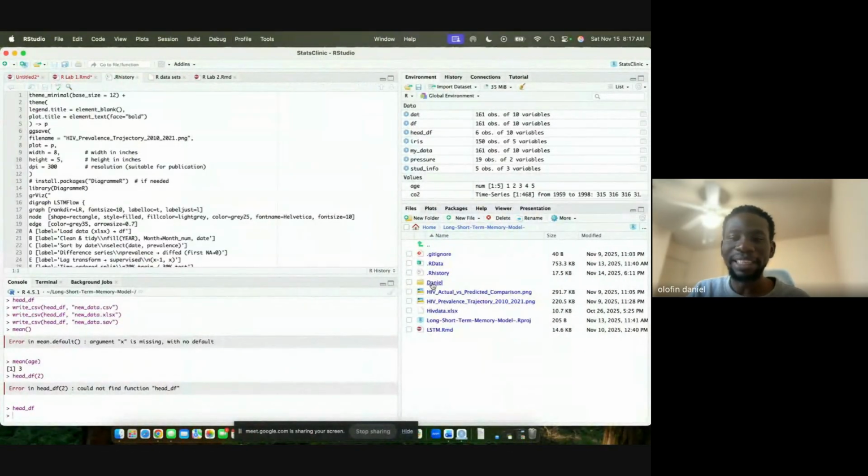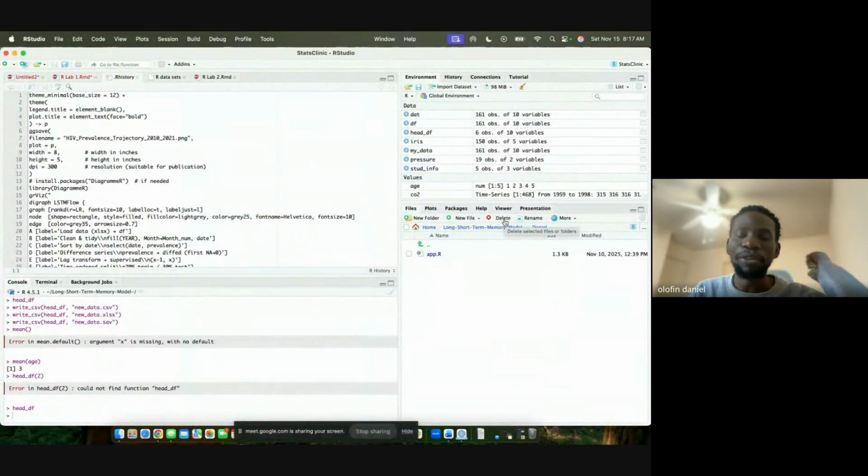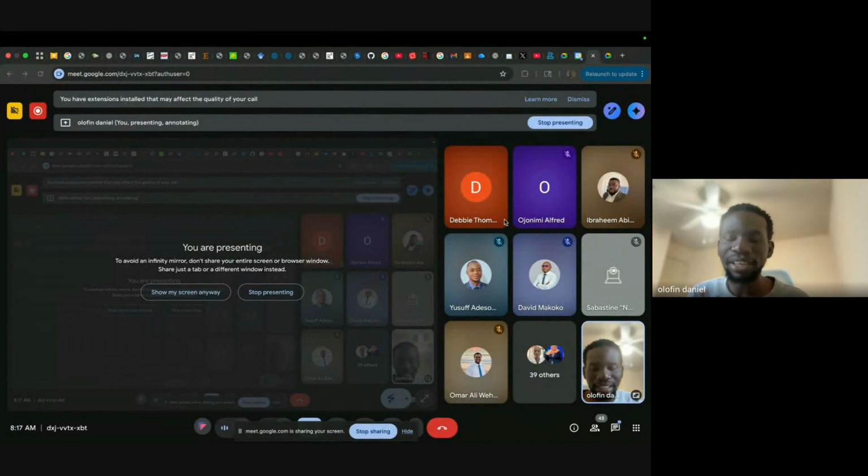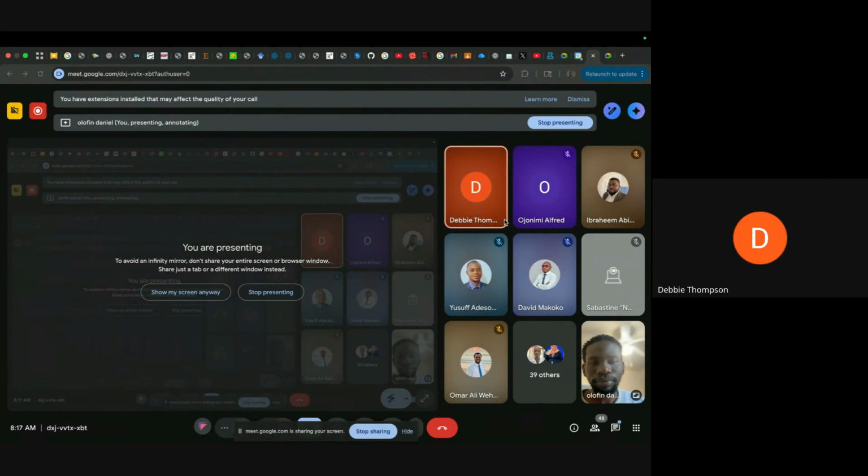So now if I delete this, automatically it's going to delete from my laptop. So you don't have to delete it. What you just have to do is create a new folder for the class and put your data into the folder, then set a working directory from your document to the folder you created. You have your data and your documents, not external documents, just only for the class. Okay, thank you. Welcome.